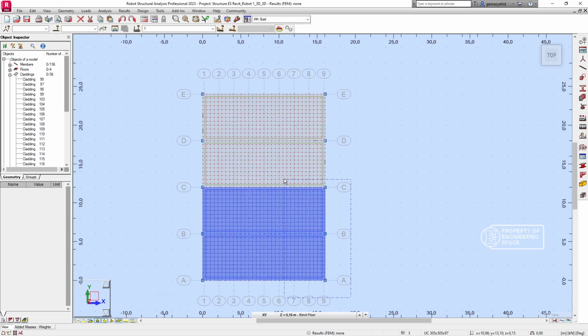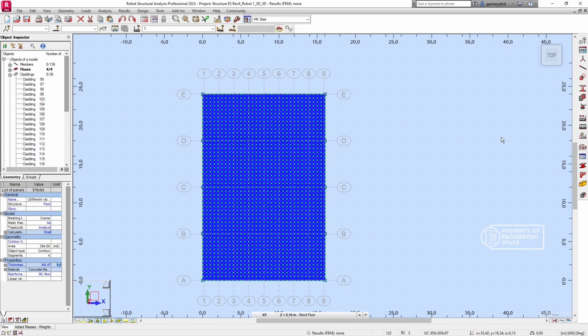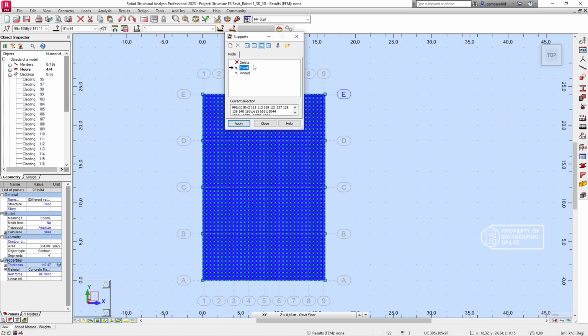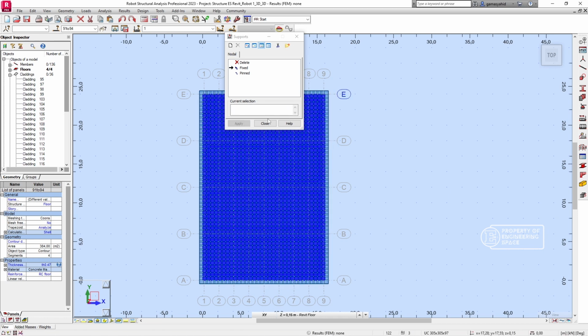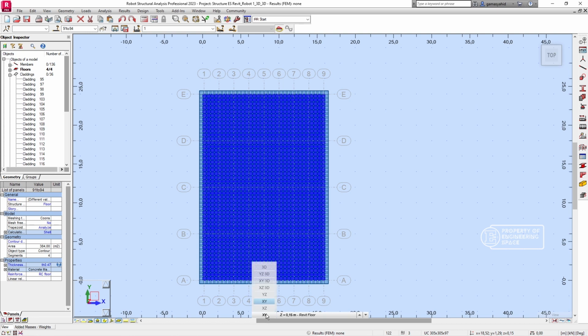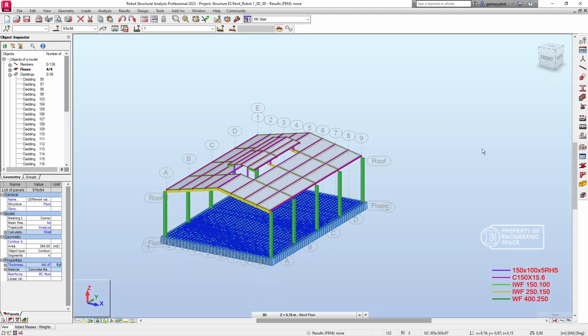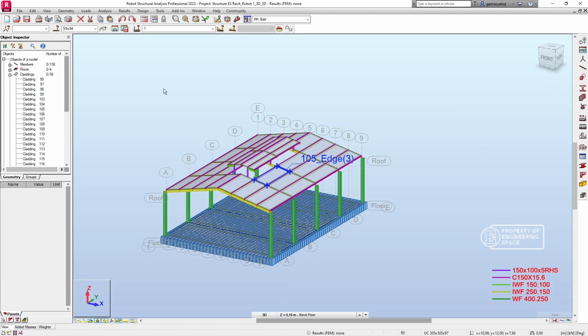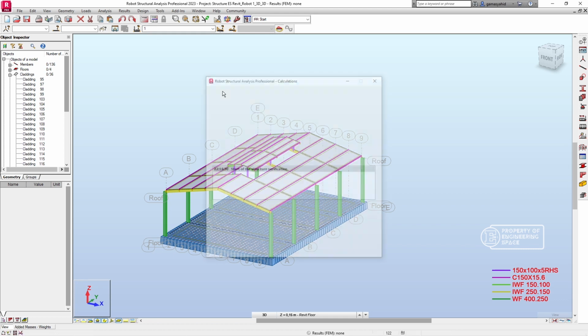Zero one, and I think I need to put the support here. Apply. Okay. So if I go to 3D, we have this one as the support for our system.